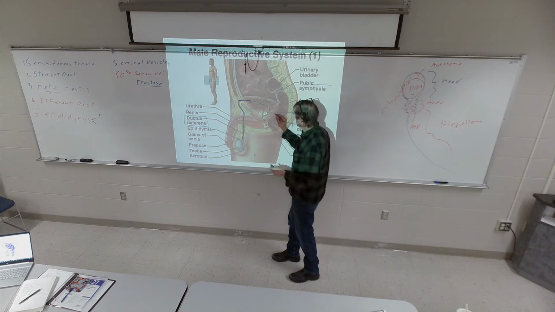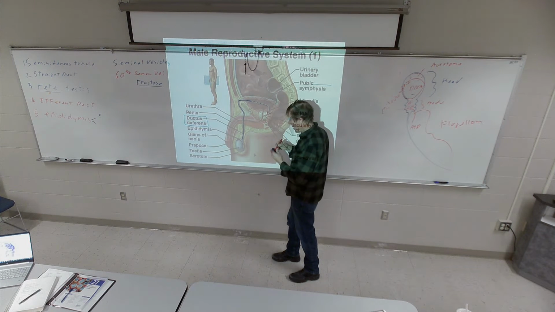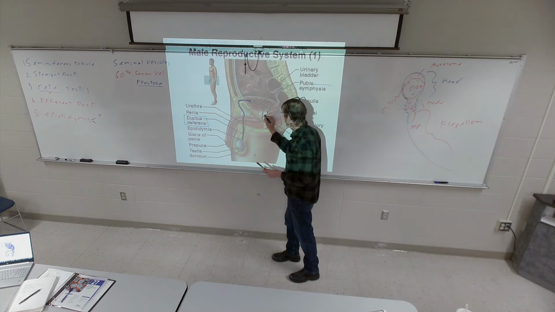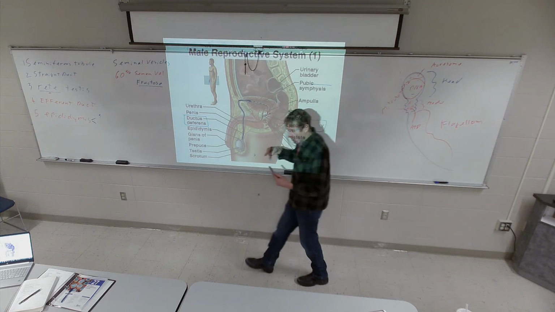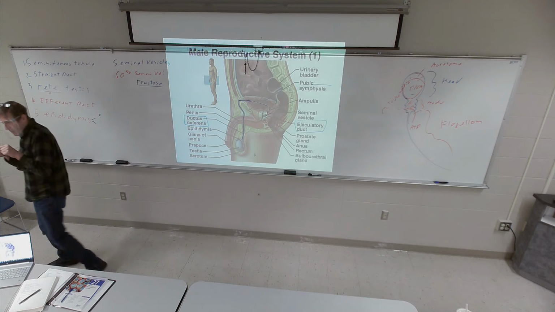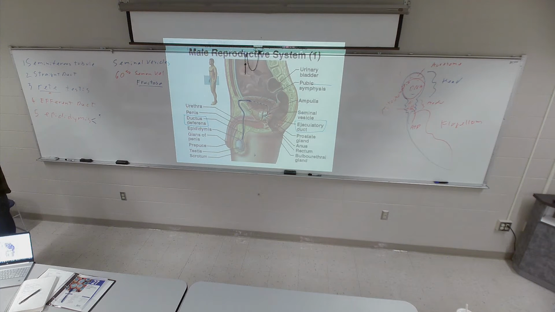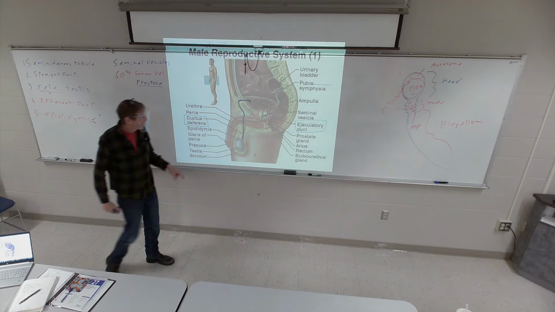All right, at the junction then of the duct from the seminal vesicles and the vas deferens, they join. And now this new tube, after they connect, is given a different name. This was on your lab sheet. That's the ejaculatory duct. So just change its name. When you pass the vas deferens by the ducts of the seminal vesicles where they join, we change its name now. It's not vas deferens anymore, it's ejaculatory duct. And you'd have two of them. There's again one coming from each side.